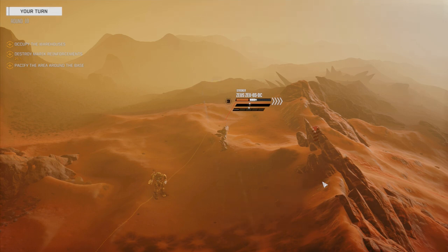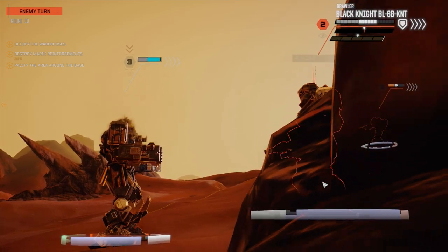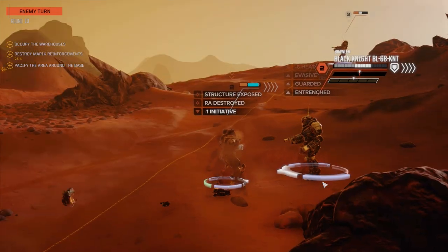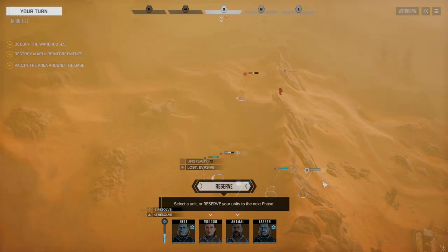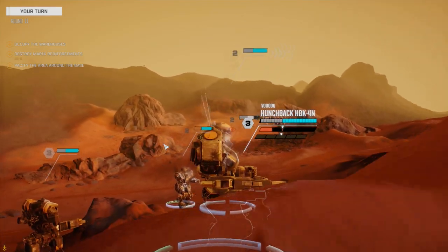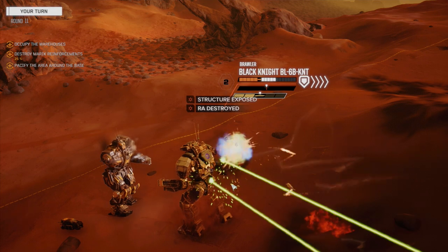Wow, I'm missing both PPCs. Comes the other Black Knight. Whoa, I thought he took his head off there for a second. It looked like he punched his head right off. Yeah, what did I say, people? How many times have I said don't turn your back to the enemy? Especially if they got a really big autocannon 20. Here it comes.